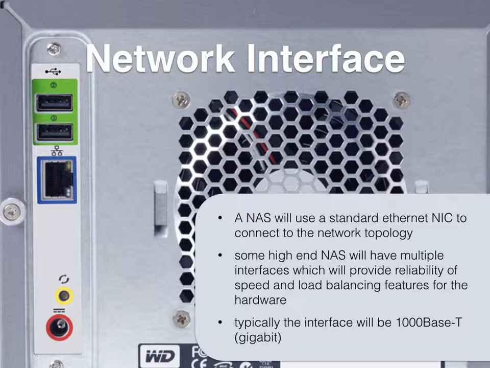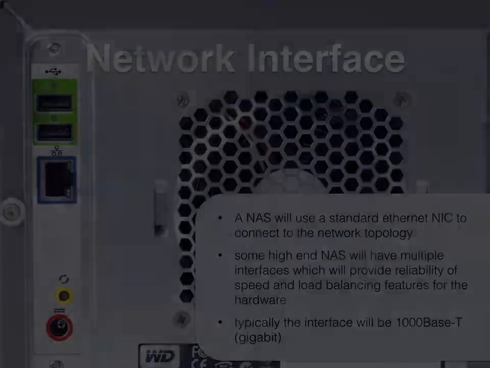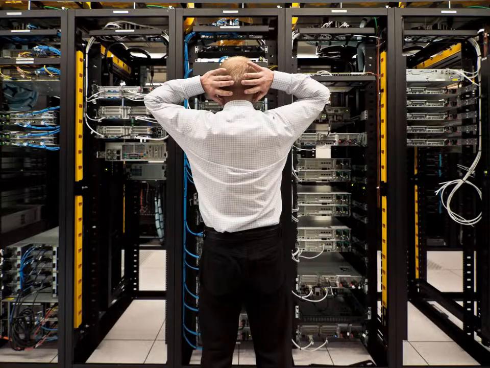So as mentioned previously, the NAS is normally connected through an Ethernet interface, which is typically 1000 base T, which is a gigabit Ethernet port. Some of the high-end NASs do have the two interfaces which allow for the load balancing features, as I mentioned previously. After listening to this presentation, you should be able to understand the difference between a NAS and a SAN. You should understand the transmission media which is used for each of the network storage architectures, and also understand how it fits into the network infrastructure.